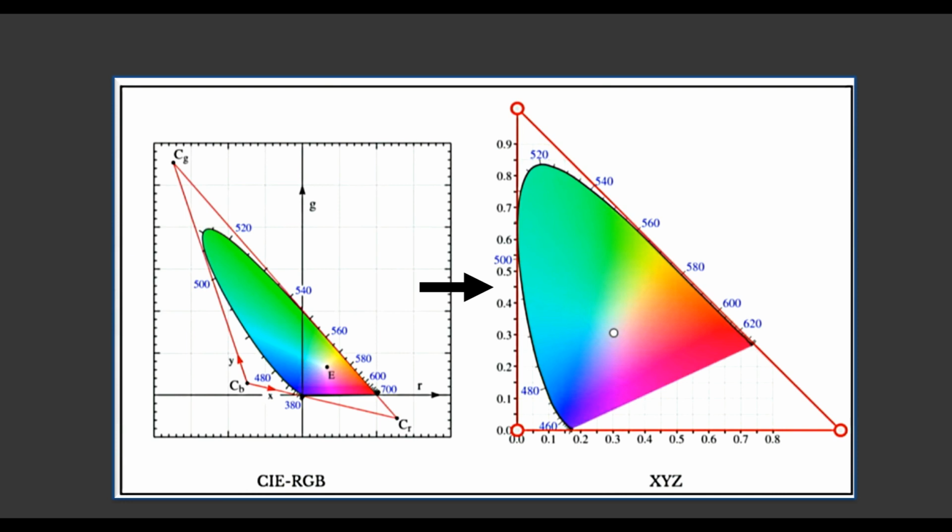And now that we've arrived at the answer to how XYZ primaries were found, we can also answer why they are imaginary. This is because when we transformed the CIE-RGB real primaries to make things more convenient mathematically, they no longer represent primaries in the visible color space, but rather some abstract values, and that's why the letters X, Y, and Z were chosen instead of RGB, to emphasize this.